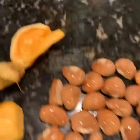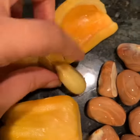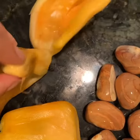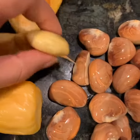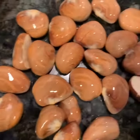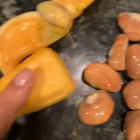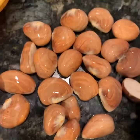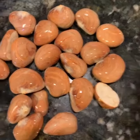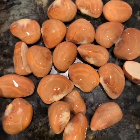When you break this open, the seed is inside of here, and these are the seeds taken out of these little pods. The seeds are edible and so is the pulp, but you have to cook the seeds before you eat them. I'm about to boil the seeds and see what they taste like — we'll find out soon.